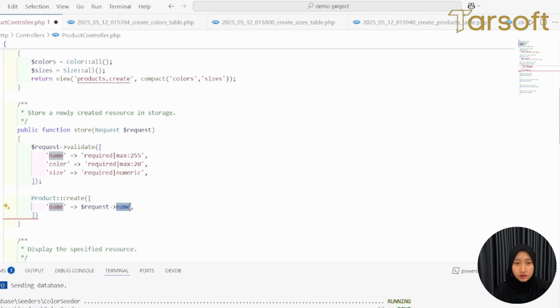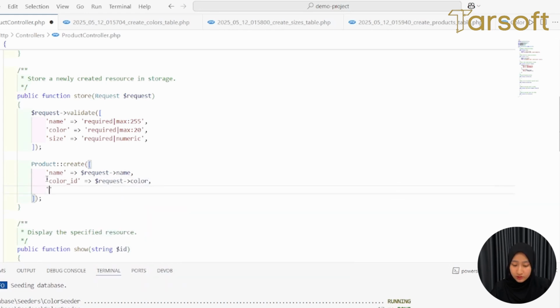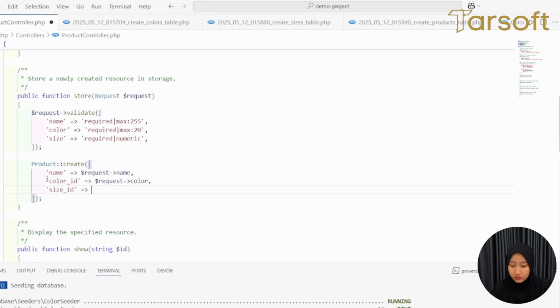So now this one is based on the name from the form. Now for color ID, it is color, size ID, size.